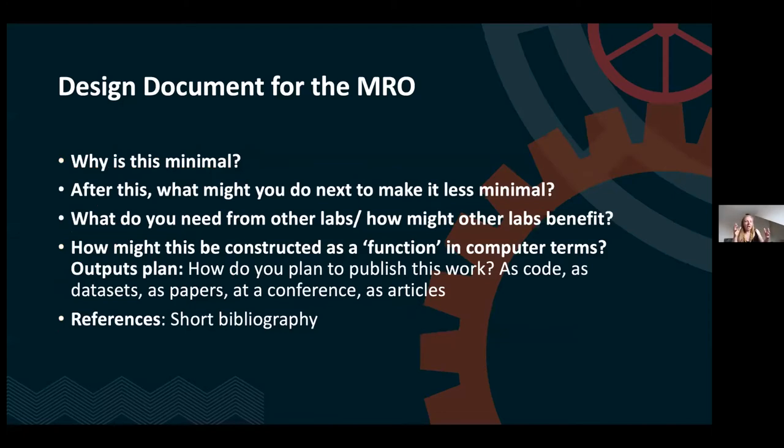We then followed up by trying to get people to articulate why this was a minimal outcome rather than a maximal one. So what other methodological questions would need to be solved besides this to make a useful historical contribution? What's the broader historical question to which this minimal question would contribute? What are you deliberately ignoring or simplifying that would need to be included if you were doing this properly? And what are the minimal data sets needed to address this? And of course, related to that is the question of what comes next? What would you do to make it less minimal if we were going to take this forward in a future work iteration?